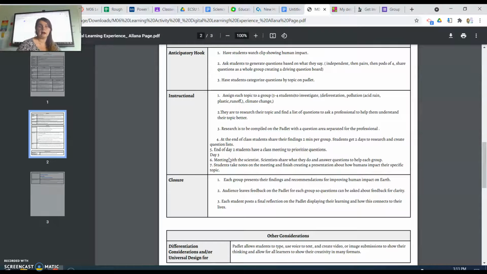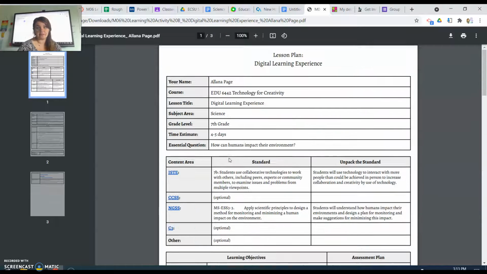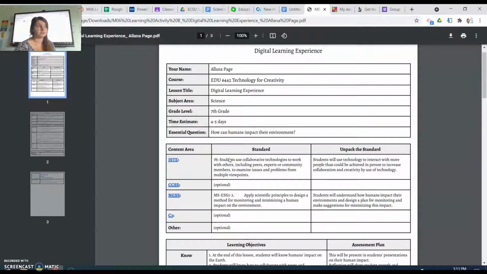This would be a great way to wrap up a human impact or an ecosystem unit. I'm using it to wrap up my ecosystem unit in my classroom to pull in that human impact piece. And it only takes about 4 to 5 days would be my suggested timeline. And I'm thinking of about 40-minute classes, 40, 45 minutes. So if you have longer classes, obviously adjust the day length.